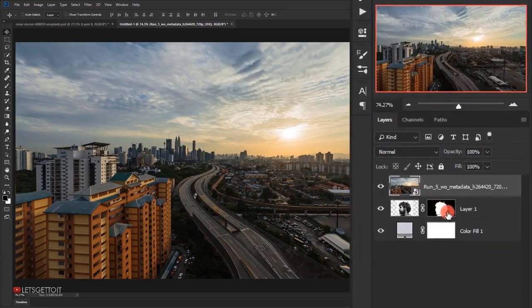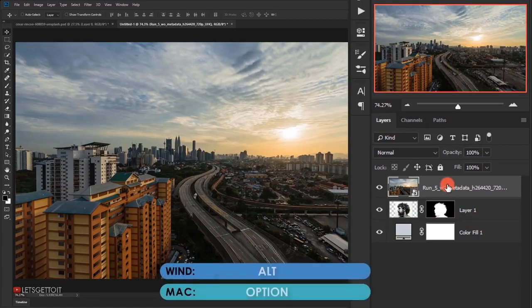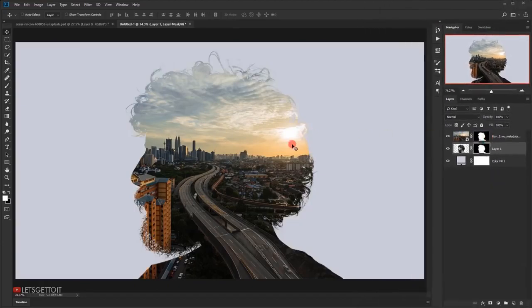And then I'm gonna copy the same layer mask that we have in this one. So to do that, I will press Alt or Option on my keyboard, and then I will hover above this layer mask, and I will one click on it and drag it to this video file that we have in here. And as you can see, there is a little bit of preview of the layer mask, which means that we're gonna make a copy of it. And there we go, we have the same layer mask applied on this video file too.